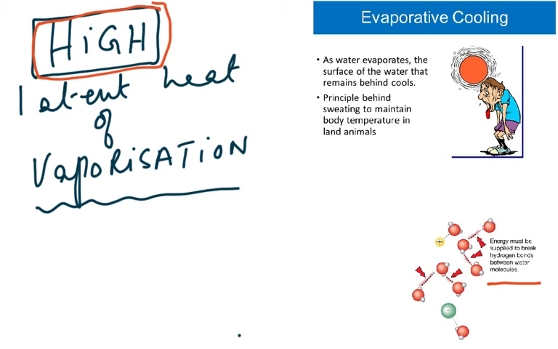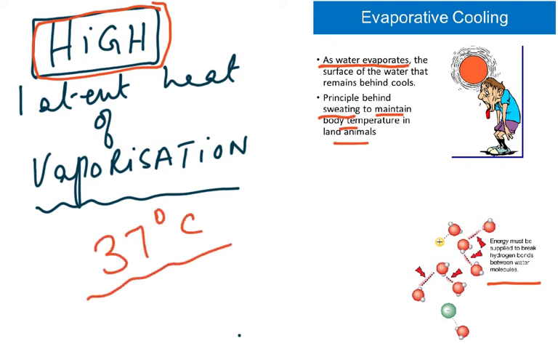So, you come into this room, it is very hot, and immediately your skin senses it, and all this impulse goes to the brain, and the brain sends impulses for the sweat glands to start producing sweat. Now, you have to understand, production of sweat is not going to cool you down. The sweat must evaporate. And the principle behind sweating is to maintain the body temperature of land animals. So I enter this room, it is very hot, but my body temperature is going to remain at 37.